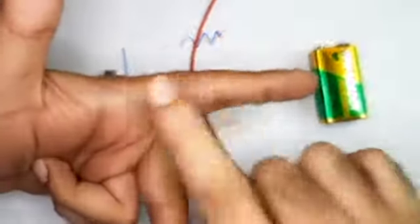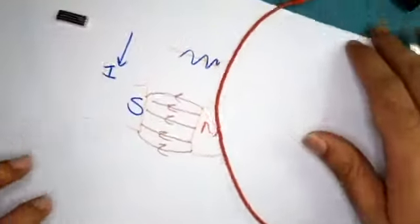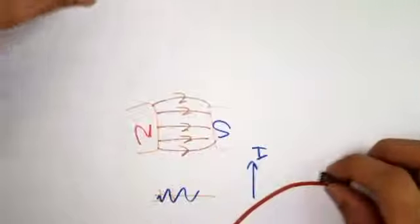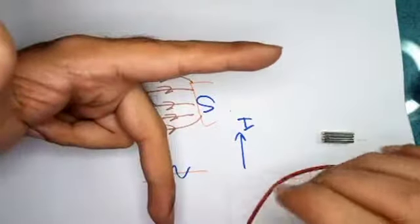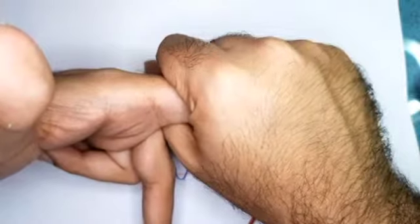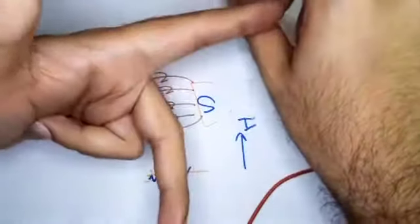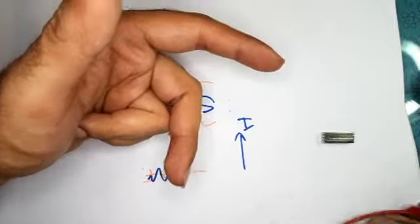So let's just say this is the field, and for this scenario, if we flip it around, then this is the north pole, right? So you can say the field is from north to south. So if it was like this, then what you should do is use your right hand to grip the field finger, right? Once you grip the field finger, then basically force and current, you can flip them around now. I know it's a kind of a silly thing to do, but it's actually a good way to exercise and practice the method of doing it.